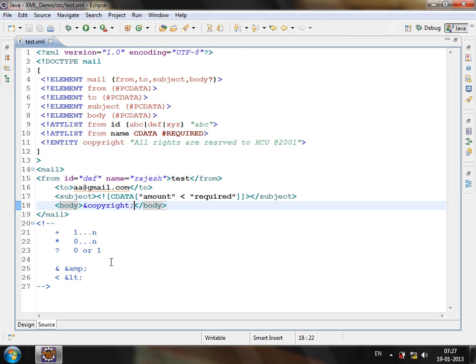Now these are some basics of DTD. DTD is a very vast thing. We need not learn everything, but the intention of this discussion is this: once you have a DTD in any of your XML files, in 99% of scenarios, you will not be given a task. Let's consider like tomorrow you got a job, you will not be given a task to develop a DTD for at least the next 6 to 8 years. High level people will do all these things, but you should know that if you have a DTD in your XML file, and your XML is getting validated, you should know how it is getting validated.